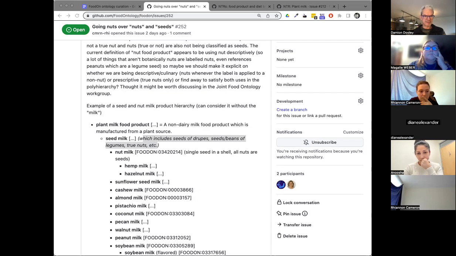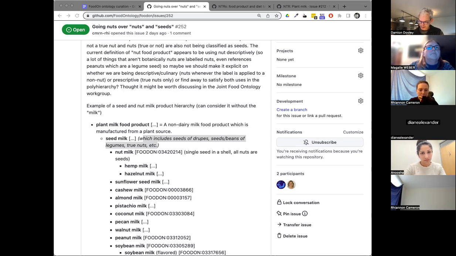You've got plant seed food product, and then nuts are not underneath that. There's a plant seed or nut food product category, which is in FoodOn at the moment, which is just an OR of the two. Yeah, which is one of those equivalence terms. I'd be tempted to say if someone wants to say nuts that include seeds that aren't true nuts, that would potentially be something, but we're not organizing it hierarchically underneath that because it's an equivalence term, right? Or term, or class.